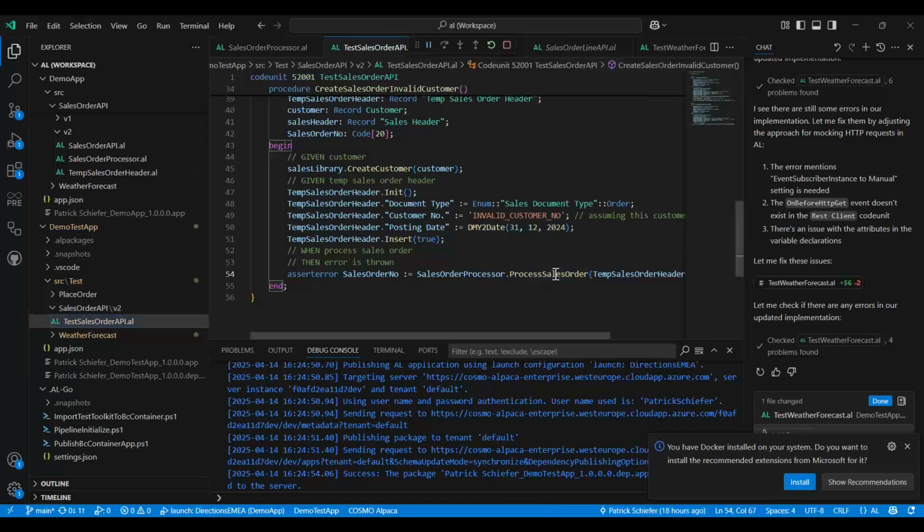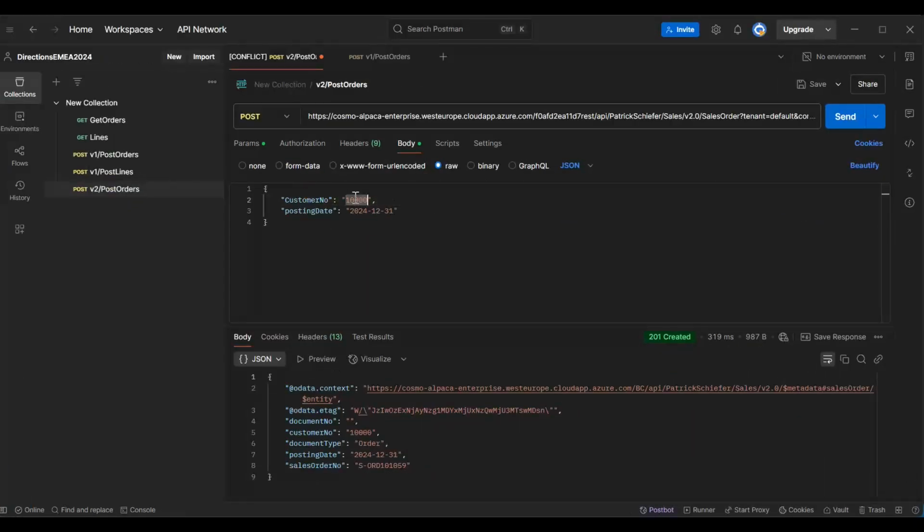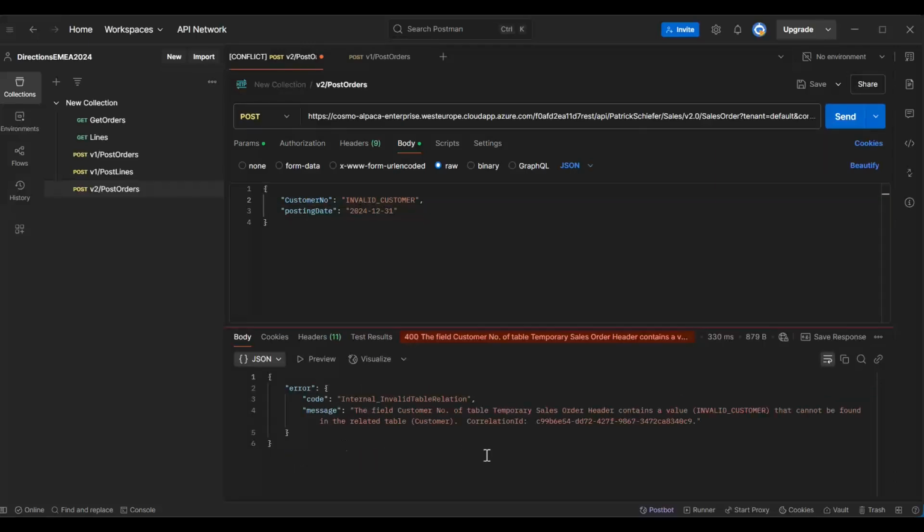We can also try via API. So when I enter an invalid customer here, I will get an error. So I also get an error here when I execute it like that.